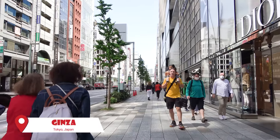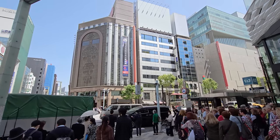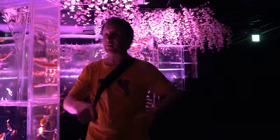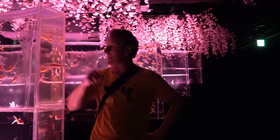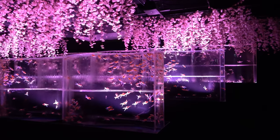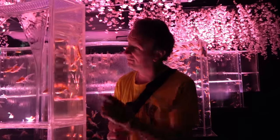Good morning! It's our final morning for this trip to Japan and our final morning in Tokyo. We're going to explore Ginza, Tokyo's high-end shopping district, just two blocks from our hotel. It turns out Ginza is actually a lot more than just shopping — there are attractions hidden in these department stores to bring people in. This is the Art Aquarium Museum on the eighth floor of the Mitsukoshi department store. It's all these different goldfish in really interesting aquariums — there's got to be 10,000-plus goldfish in this place.